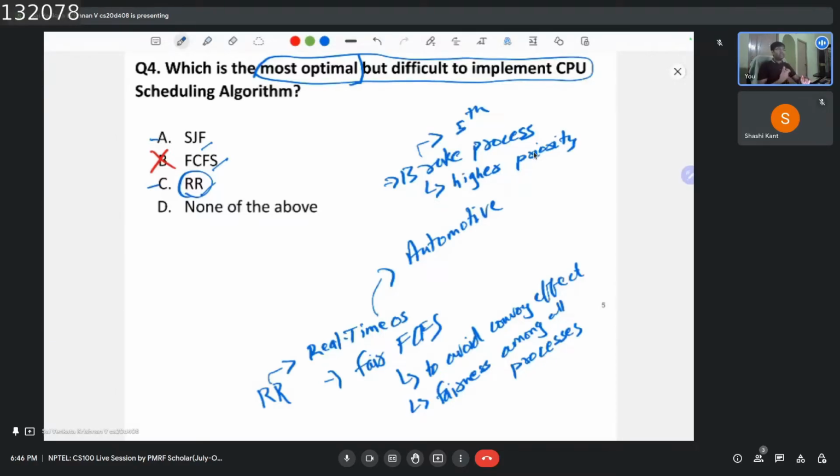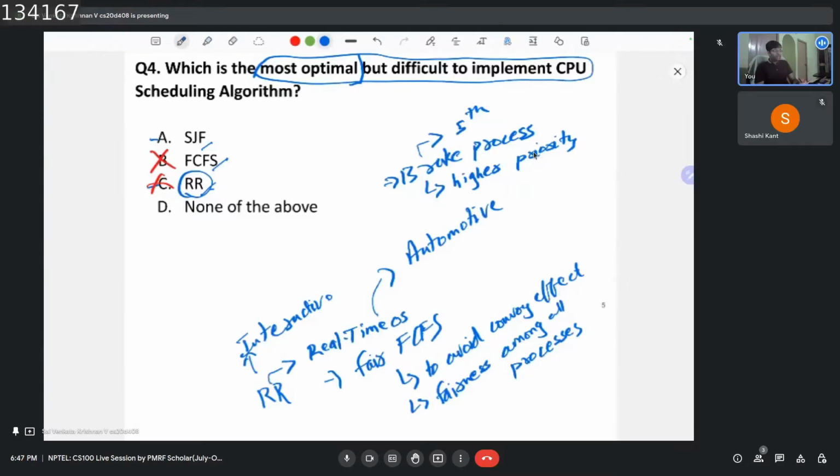So in a real-time OS, round robin does not fit. It's not optimal, and not only real-time OS. Even in an interactive system, say you are using some GUI application. Once you click on the dialog box or something, as a user you expect some effect immediately, some action to take place, and the response time has to be very small.